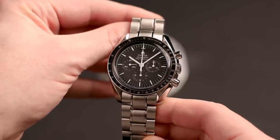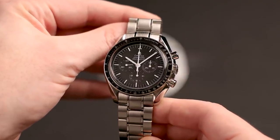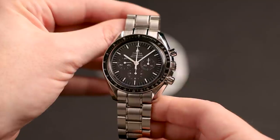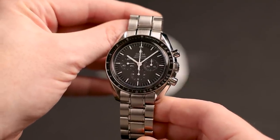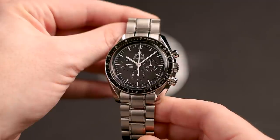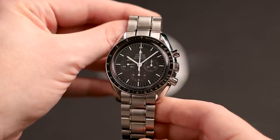I am asking four thousand dollars for this full set Omega Speedmaster moon watch. It's still under warranty for three years, it was purchased at an Omega authorized dealer, it's in fantastic condition, and it includes some extras like an upgraded adjustable clasp and an additional Omega NATO strap, which I'll get to in a moment. But first I wanted to address some comments I got from several people about my asking price.